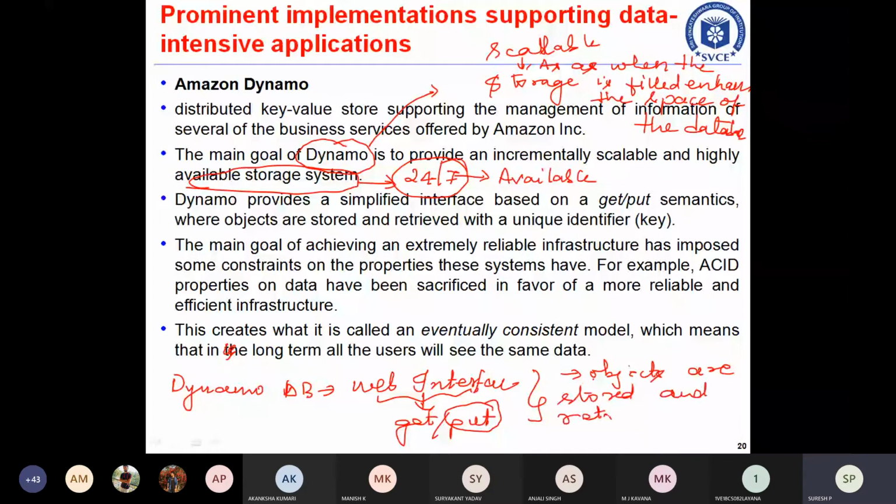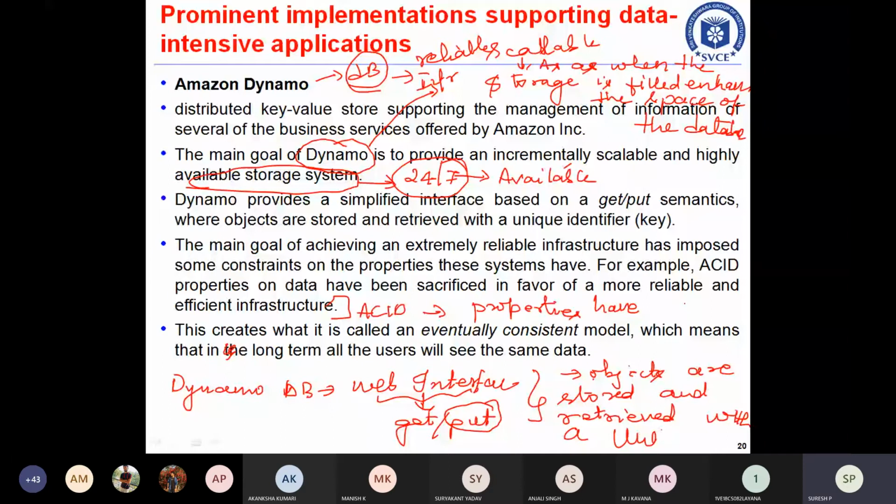The ACID properties on data have been sacrificed in favor of a more reliable and efficient infrastructure. Some of the ACID properties have to be sacrificed to provide more reliability. So that's the main point.